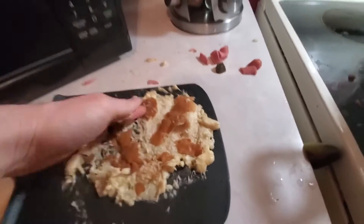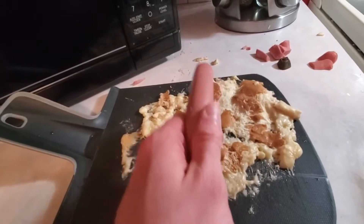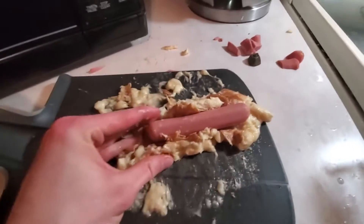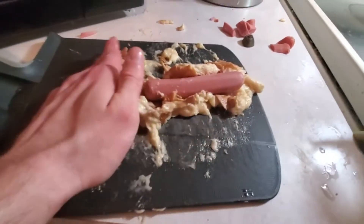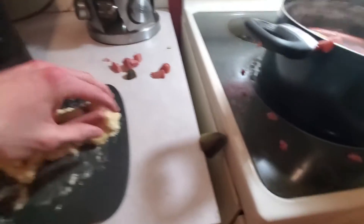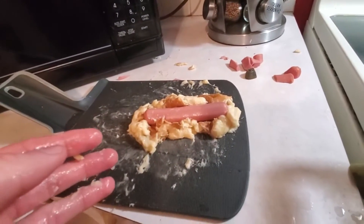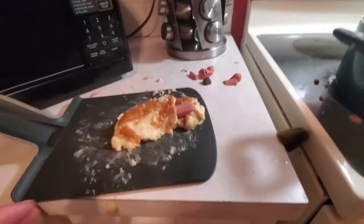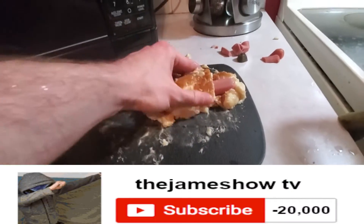Now I know I said this recipe only called for two ingredients — banana and bread — but I like to razzle dazzle things up a little bit and I'm gonna add a hot dog. After you're at this stage, take your hot dog and kind of work it in there. The key is to make it feel at home — make the hot dog feel like it's in a hot dog bun, a nice little sleepy bed. Then you're gonna want to sing it a lullaby: hush little baby, don't say a word, James gonna tuck you right in bed.